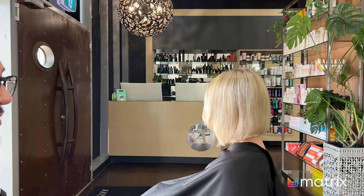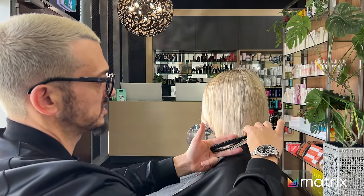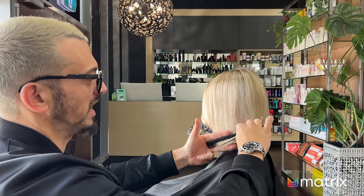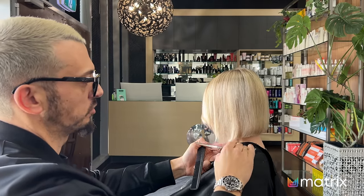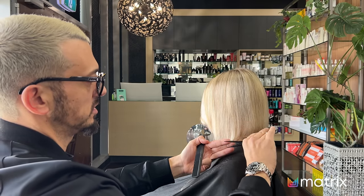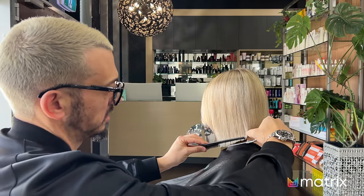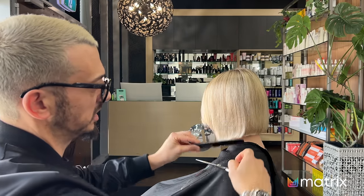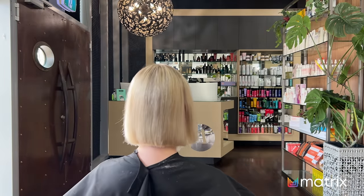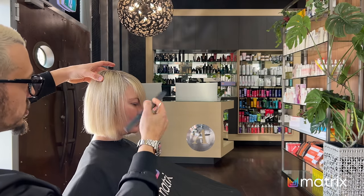You can see we've got that nice length increasing towards the front there, but as I say, it's a square or a squared look rather than that classic concave that we see a lot. There's nothing wrong with that. Like I said, I just like to make it a little bit sort of quirky and spunky by making it a little bit shorter, squarer. Again, there's no right or wrong. I just like to show you guys different ways of achieving a similar shape.